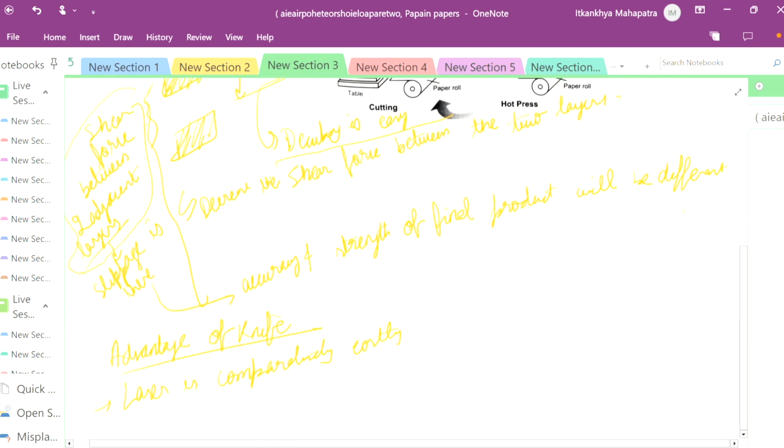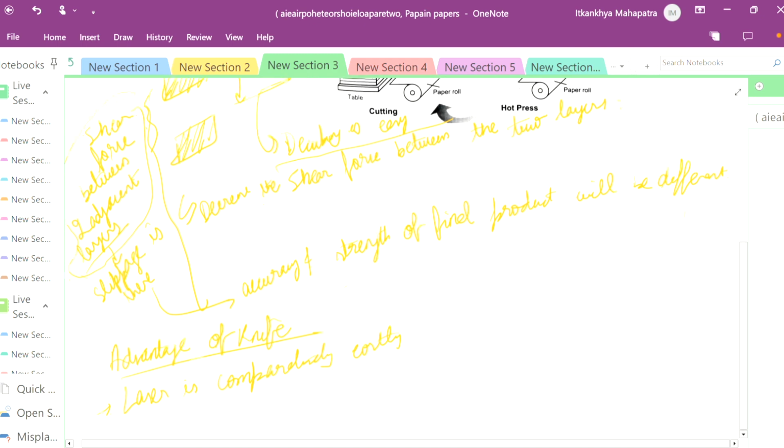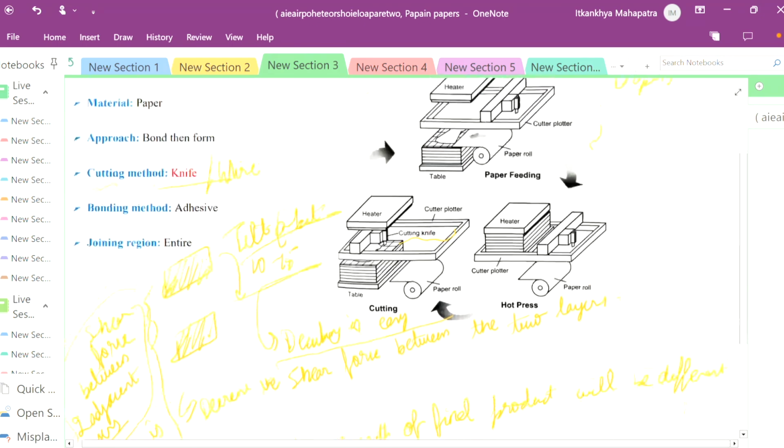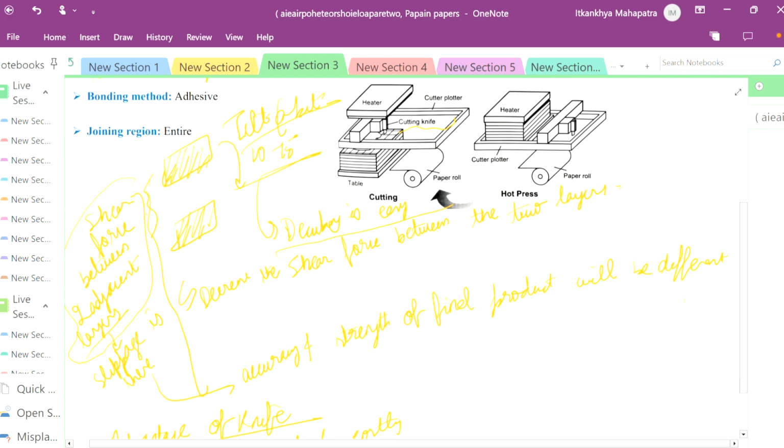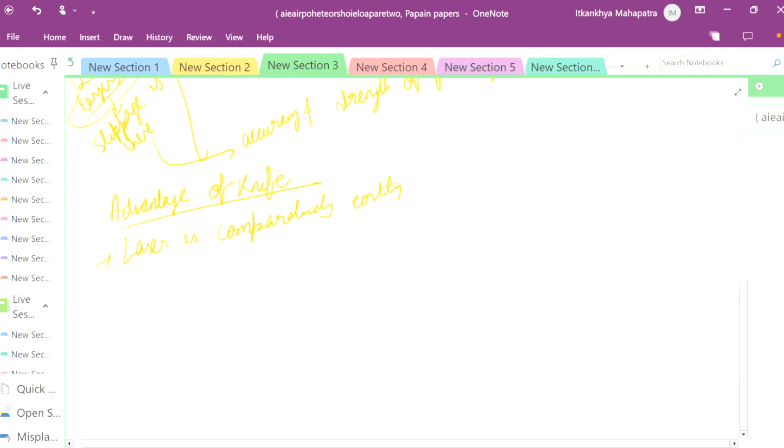Now, paper sheets. This method also consists of paper sheets. The cutting method is different, but the approach and material are the same as compared to cubic technology. When we use a laser on the paper, it is like putting some fire on the wood. What will happen? It will create some fumes which are toxic. So this is again an advantage of a knife. First of all, a laser is costlier. Also, a knife is eco-friendly.